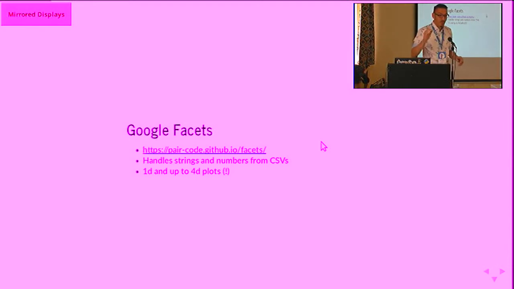So Google Facets, anyone used Google Facets before? Anyone come across it? Okay. One. Okay, great, so a good start. Google Facets is an open source tool. It looks like it's a bit of a pain to install, but Google provides a handy demo online. You go there, you upload some data, and you can start manipulating your data in the browser. As long as your data could be shared, I don't know what the privacy arrangement is with the public demo site, but as long as you can upload your data, it's an easy way to go and investigate it.